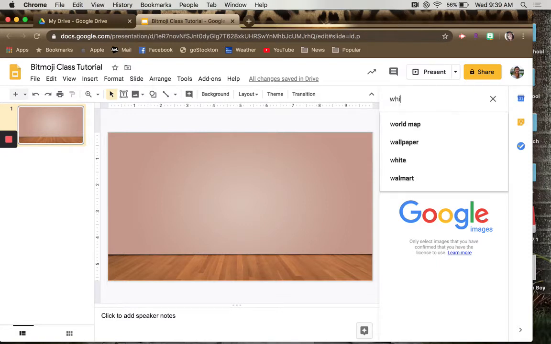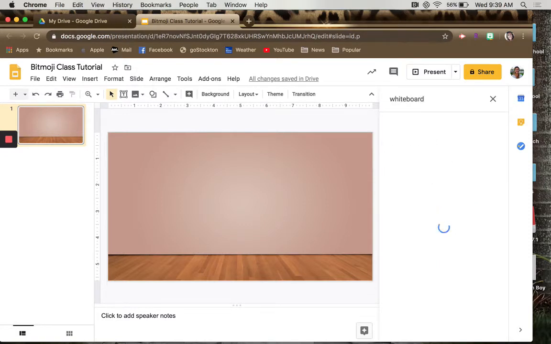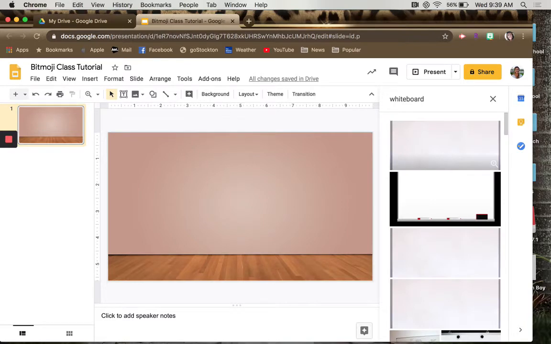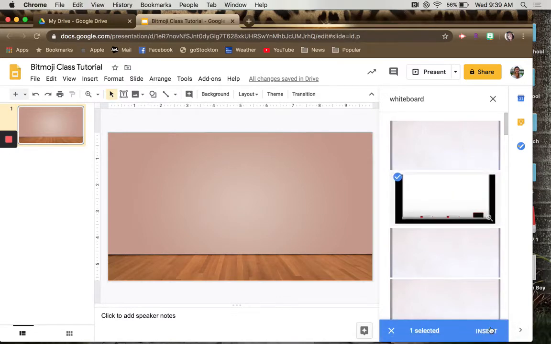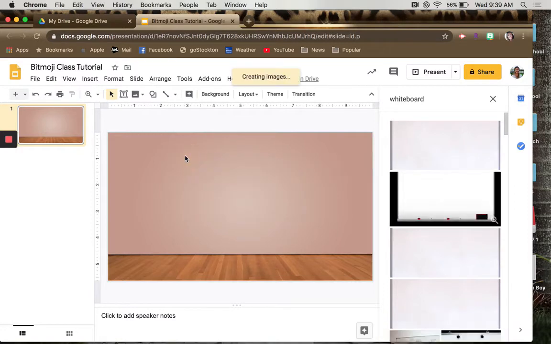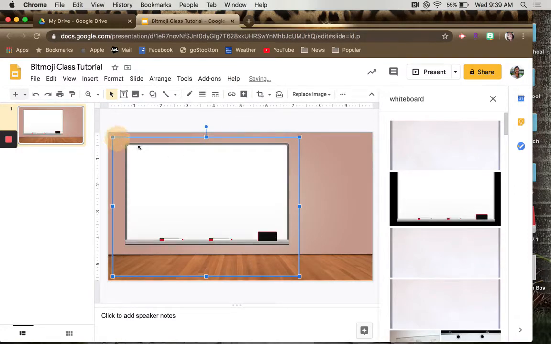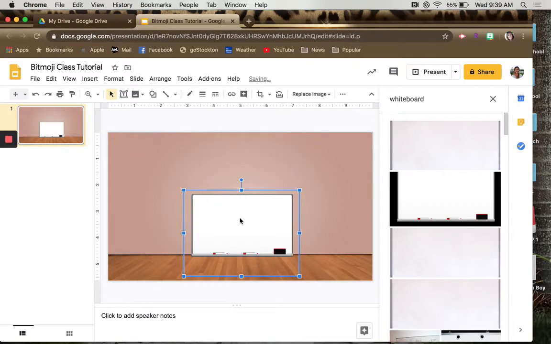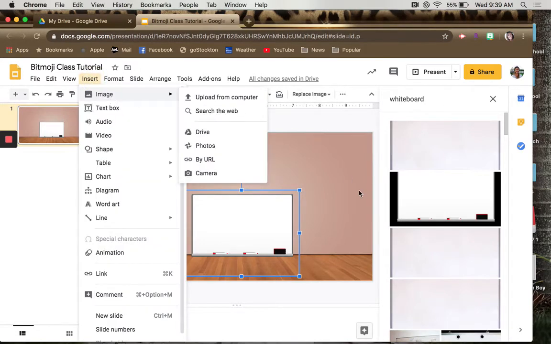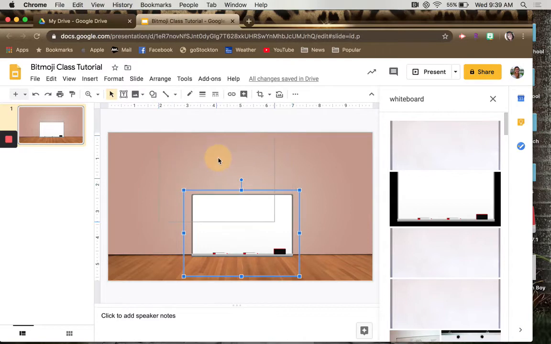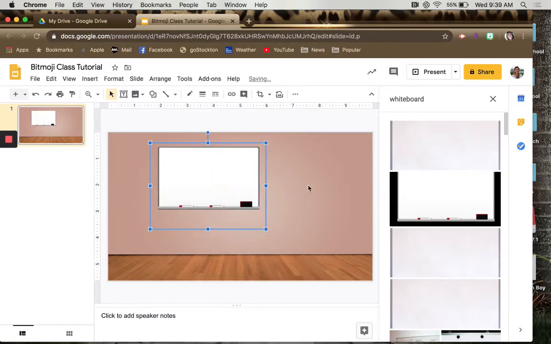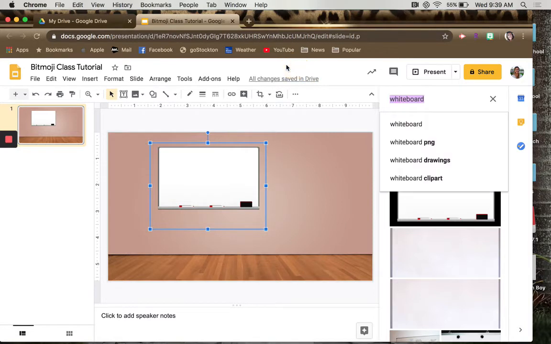So I'm going to have a little whiteboard, because when you have a whiteboard, you can add little text messages. You can link those messages. So I'm going to just do the whiteboard that I've used before, and you can either click insert or you can just drag it in. And you wait for it to create. If you just drag it in, it's easier because then this over here on the right side will stay, and you don't have to keep going back to insert, image. So it's easier just to drag it in. So I'm going to put my whiteboard and I'll show you how to add text later.